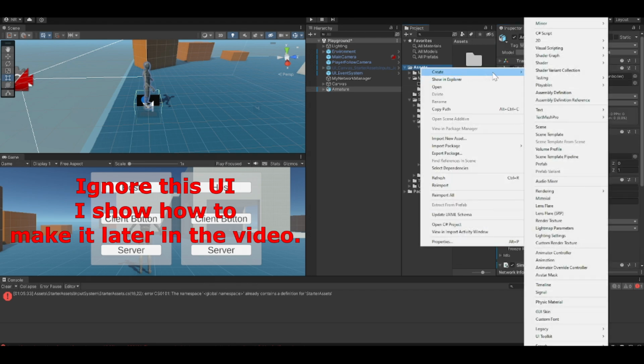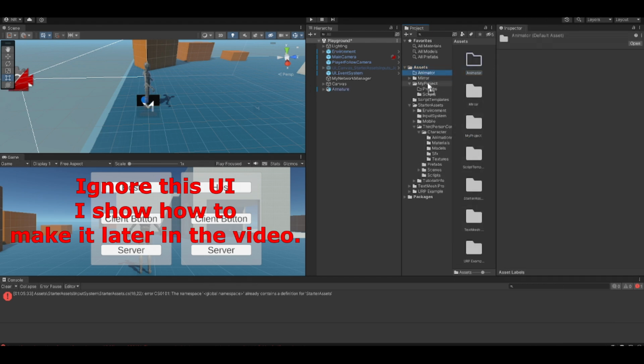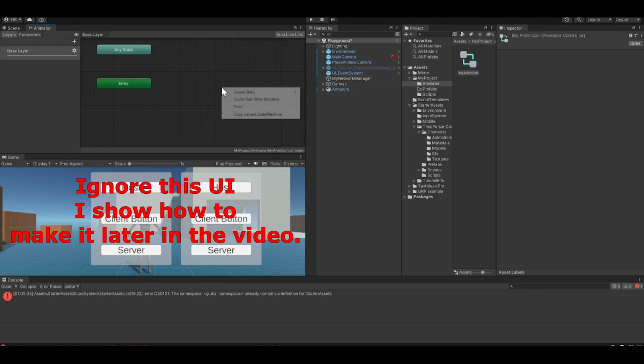I'm also going to make my own animation controller. Create a new blend tree.